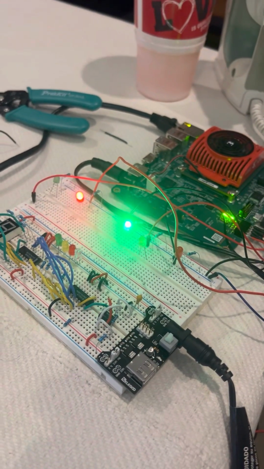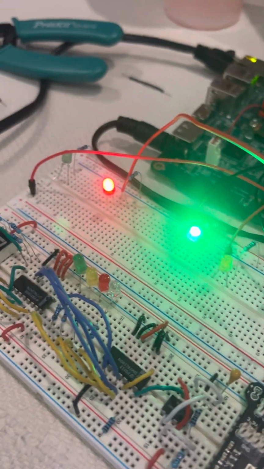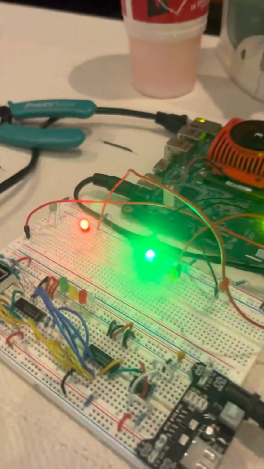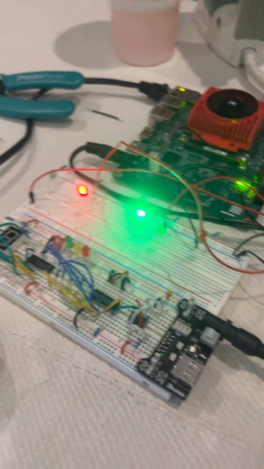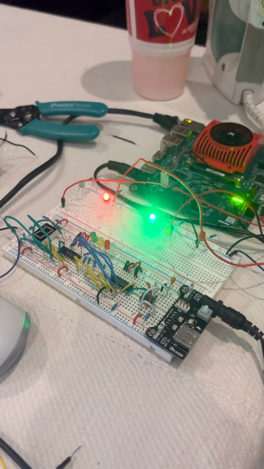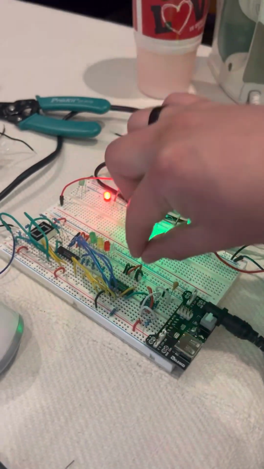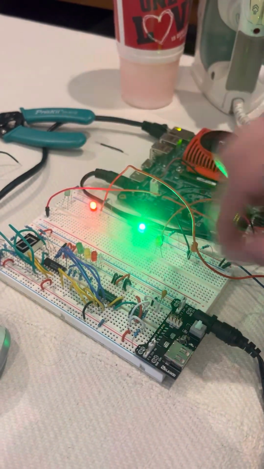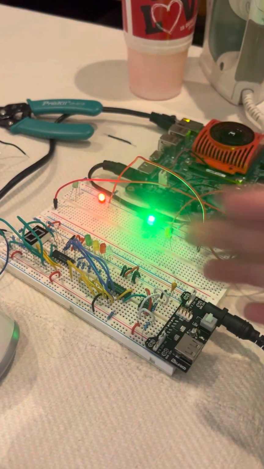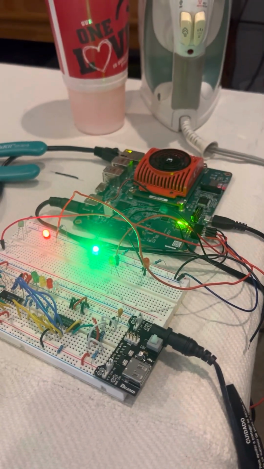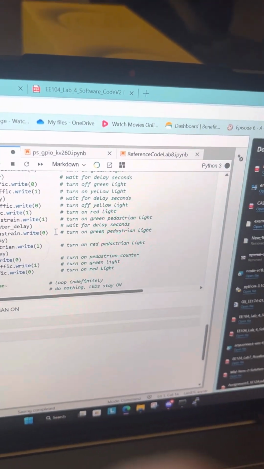Kria is only capable of applying 3.3 volts, but I tested each of these LEDs with my multimeter, and each of the LEDs are only running at 2.3. So it's just not outputting enough power. And at that time, it also creates a lot of noise. So this is the alternative we came up with, just using more power. Right, because too much noise going into the ICs messes up how the IC is supposed to work. So we simply worked with this board to feed into the timer rather than the Kria board because it's too noisy. And then we use the Kria board codes to just set up the loops and the delays and make sure the traffic signals are working.